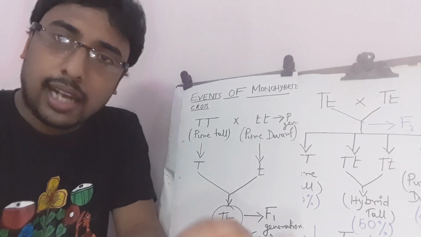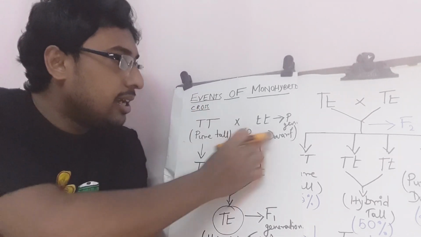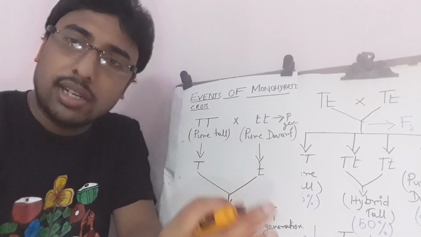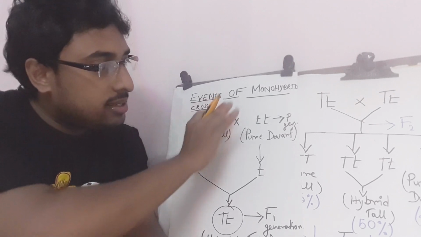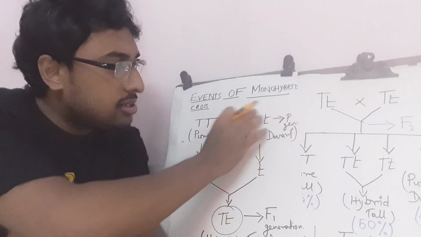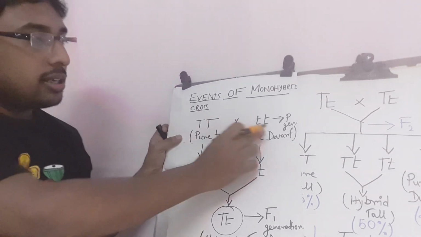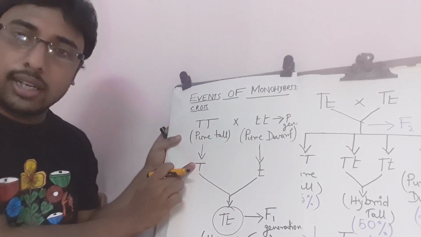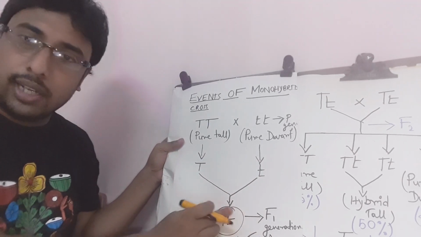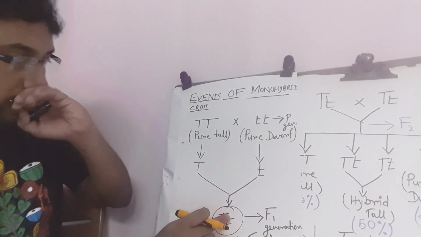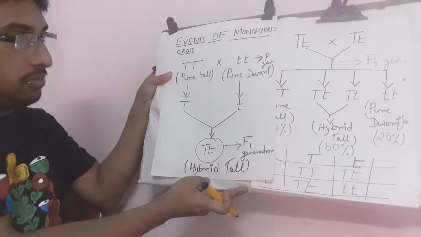So this type of characteristic features here, it is dominating character, it is recessive character. Which one is dominating character? Pure tall is dominating character. Why? Because pure tall is suppressing the characteristic features of pure dwarf. So capital T, small t, after that one T from here, one T from here, and there will be capital T, small t for F1 generation. That is F1 generation, and it is hybrid tall.